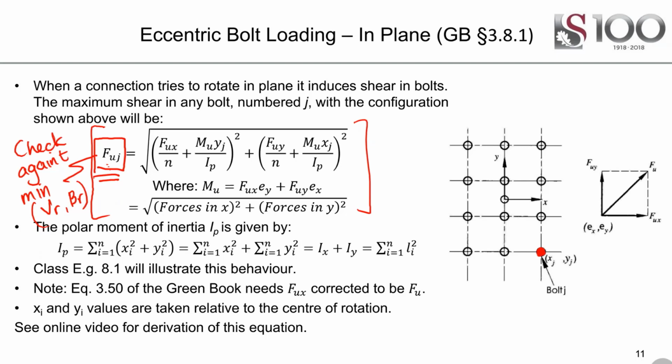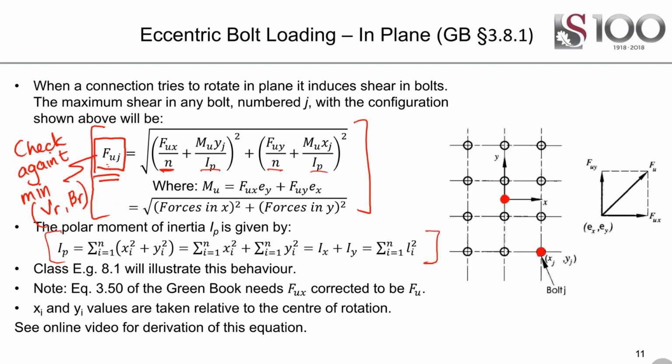Now, when it comes to the bolts, the number of bolts and their distribution is accounted for in the equation by N and the polar moment of inertia. The polar moment of inertia is just the x and y values squared, x squared plus y squared, accounting for the distance from the center of rotation. From the center of rotation. It's very easy to make that mistake. I've done it a few times when you take it from some other point, but always just pay attention.